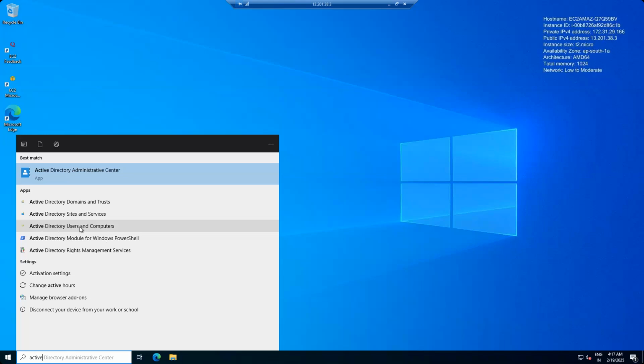Write down: go to search. Type active. Type Active Directory. And select which one? Active Directory Users and Computers. I clicked on it.